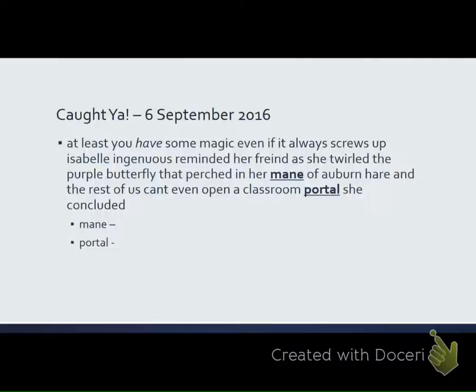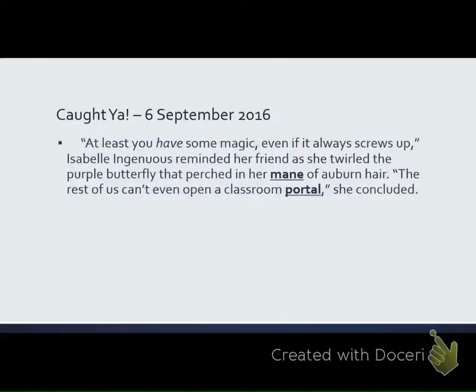Now, today's Kaya looked like this. It had 2 different words, okay? This is the corrected version of it. Now, if you use context clues for Maine, obviously you see her auburn hair, so we can obviously tell it's long and thick hair. You might also remember that from certain animals they have in Maine.